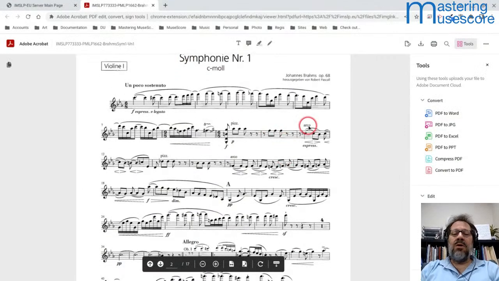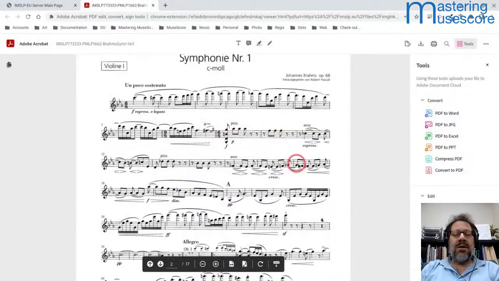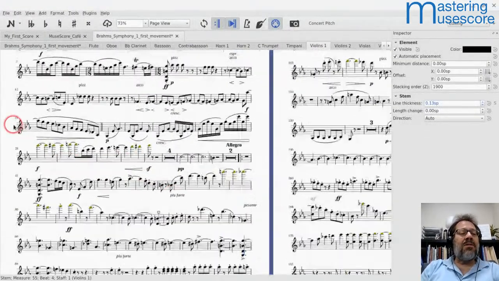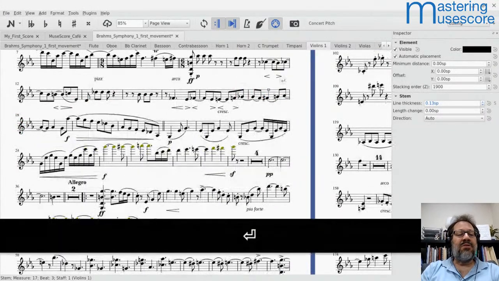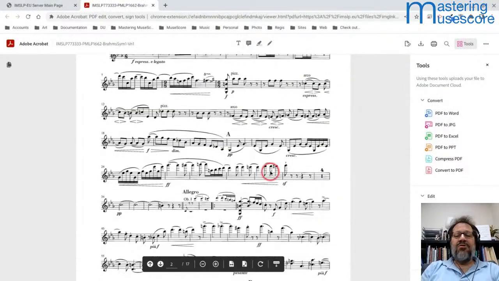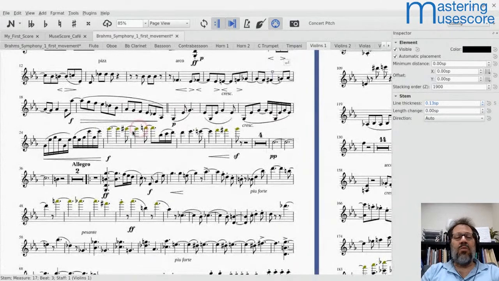The next system starts where the return to arco is, and that looks like that's the case here. The third system is in the middle of all this chromatic stuff, and then measure 18. So it looks like that's a little different. My third system starts with 19. So I'm just going to add a break where he put his break. I select something and hit enter. The next measure is actually right in the middle of those 16ths, which is what I said you don't generally do, but whatever, he did it. Probably the spacing would have looked weird if he had tried to move this measure to the next system or that measure to the previous system. So that's all well and good.